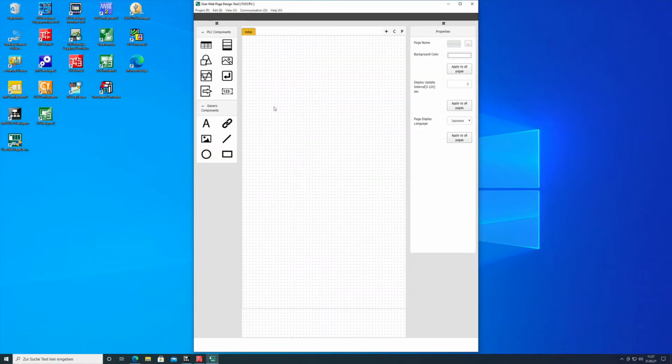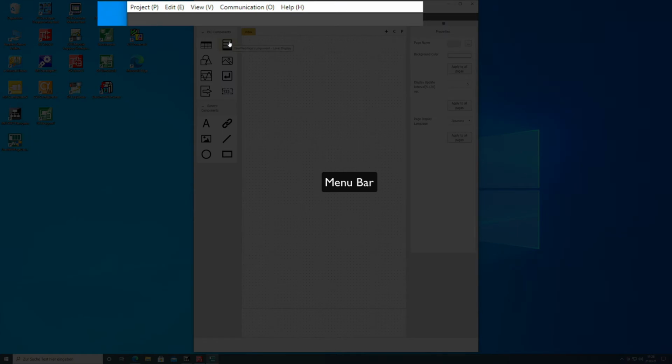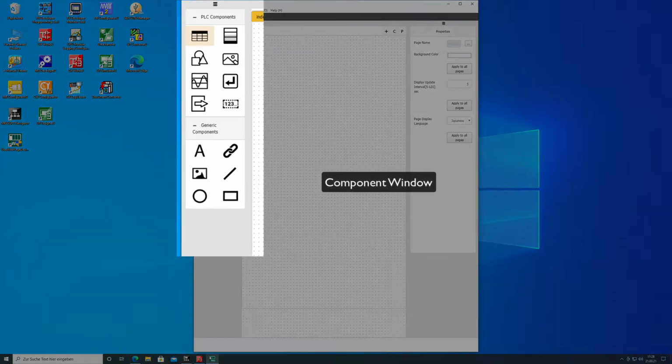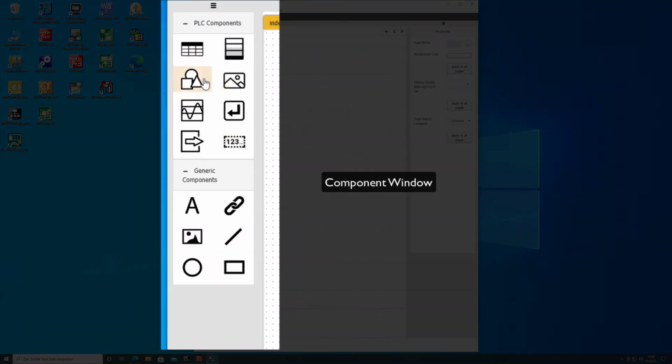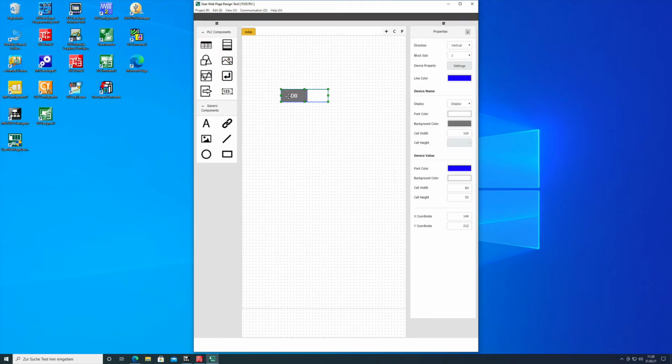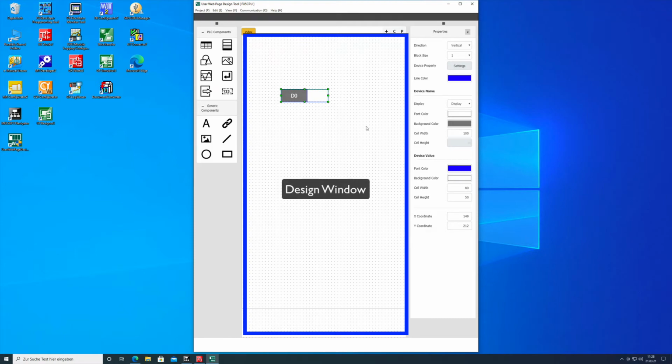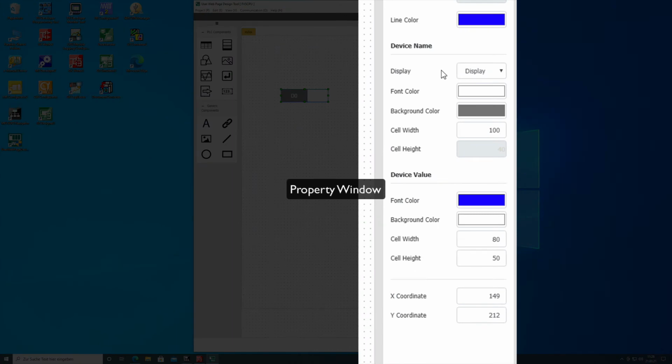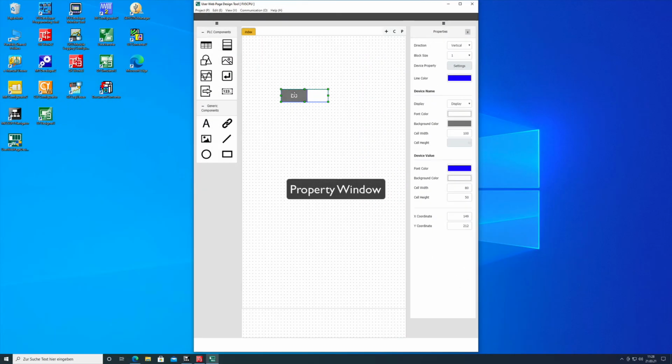We open that and then you will see a window open, which consists of the menu bar and the component window, which is right here, where all the components are selectable and you can just drag and drop them over to the actual site. And this is your designer window.